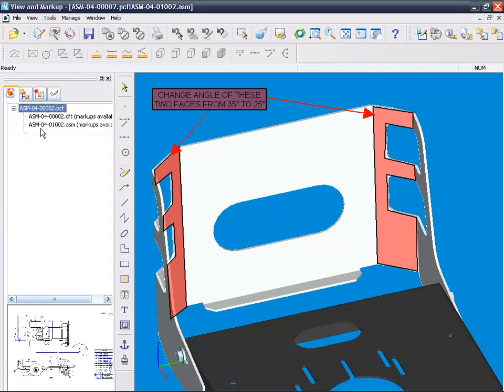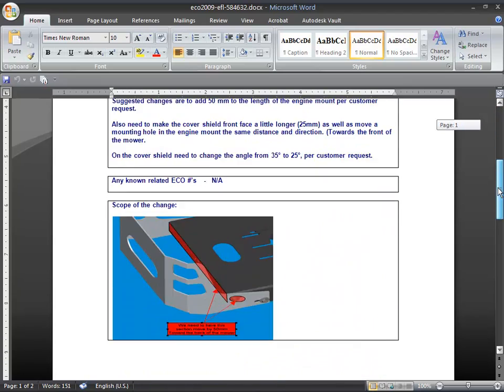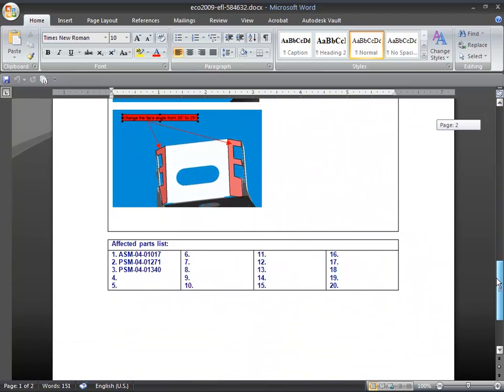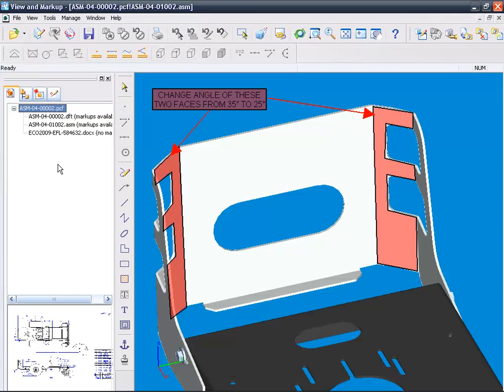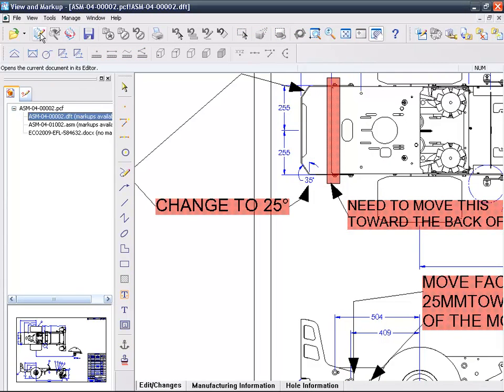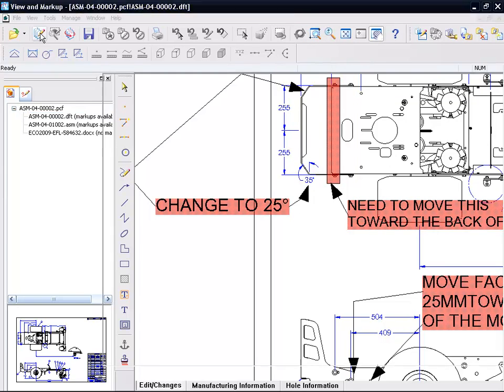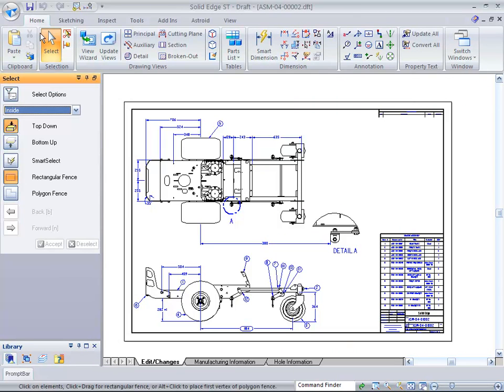And then we can also show the actual Word document that shows here. Again, this can either be a Word document, a PDF document, however the customers use for their ECO control. And then simply go back to the draft file itself and click on Open in Editor, and this will open up inside of Solid Edge. You can already have Solid Edge up and running, and you'll see the file opens up directly inside of Solid Edge.